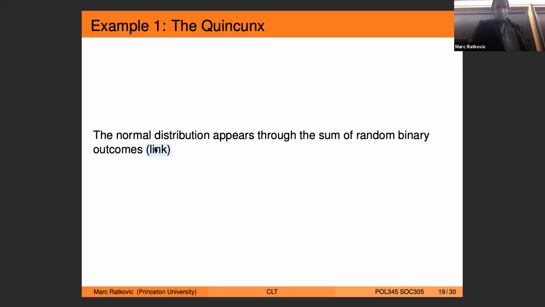Here we go. The quincunx, which is right here, was actually invented by Sir Francis Galton, the fellow who did the regression, the standard deviation, and eugenics. Also was the first one to demonstrate the central limit theorem in this case. Skip ads. Oh, hold on, let me turn this up.